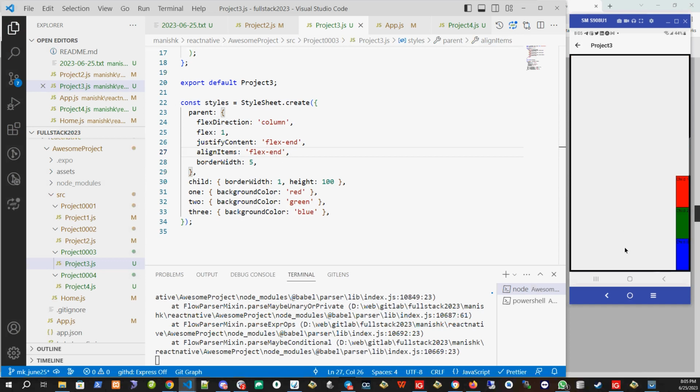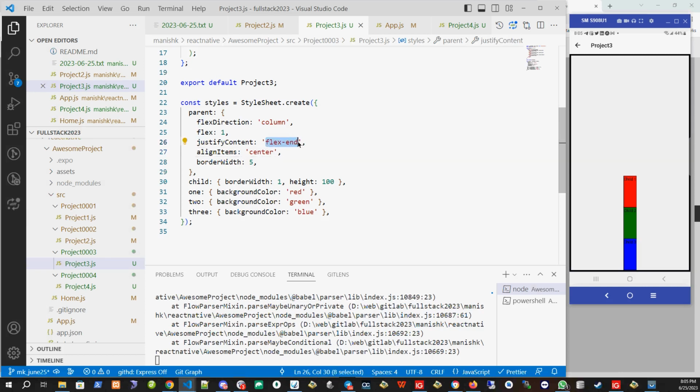How about all three on the middle bottom, center bottom? Align items equal to center. Okay, let's see. Because align items is from left to right, it will move this to the center. How about all three in the center?